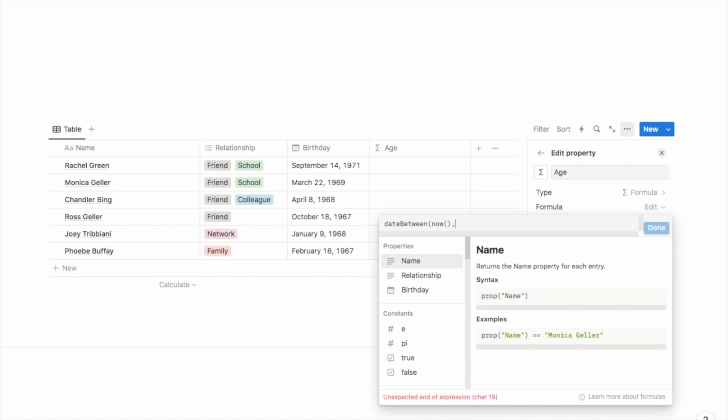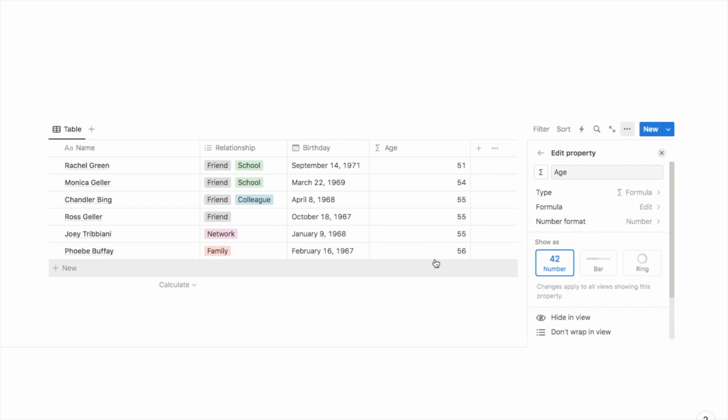We're then going to type in a comma, and next we're going to tell it the second date that we want it to use. So in this case, we want it to use the birthday date that we've inputted. So I'm going to click here on birthday, which is the property from the table, and it will look like this. Next, we're going to put in another comma, and next we need to tell it what unit of measure we want it to use. So in this case, I want it to figure out the years, but you could do, as I say, months or days, but obviously in this case, years is more appropriate. So I'm going to put some quotation marks and type in years and close the quotation marks like this. And then I'm just going to close the parentheses.